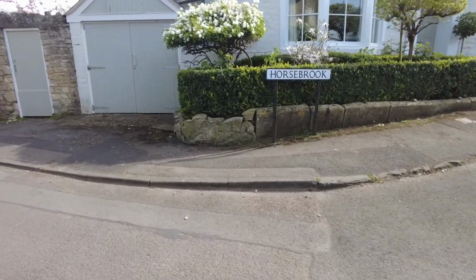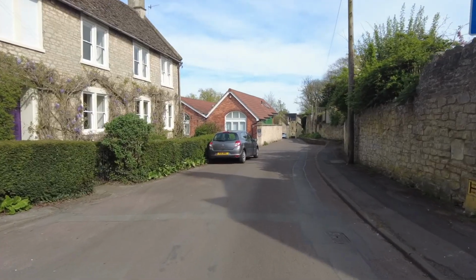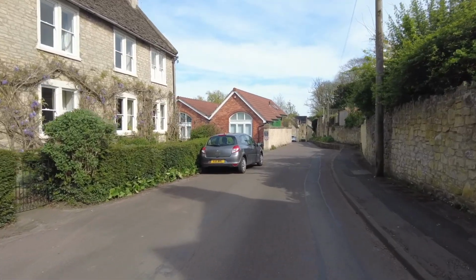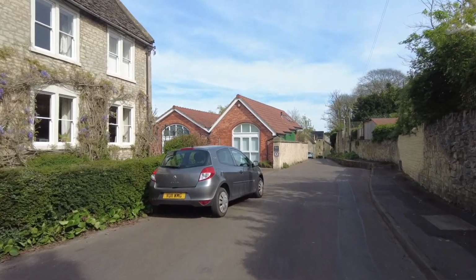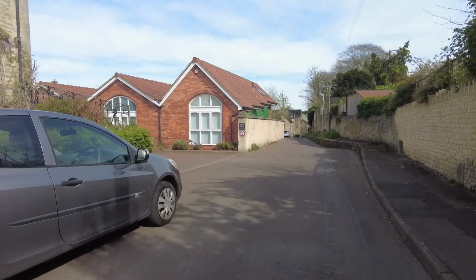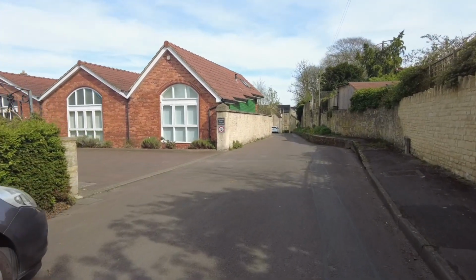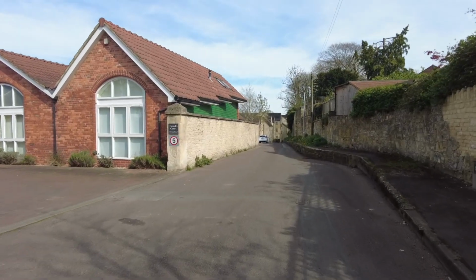So a bit of an industrial look there, and it was, because it was Maundrell's foundry was here from the 1850s, closed in 1957. It then became an engineering company into the late 1990s, and that kind of building you see now on the left is what's left of sort of industrial look, but they built new houses down there.